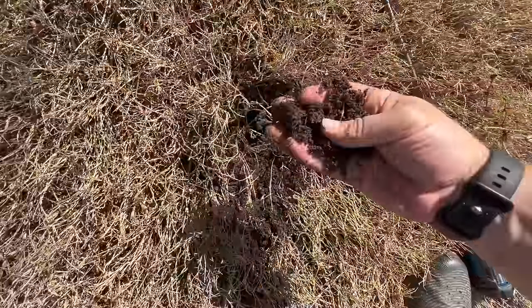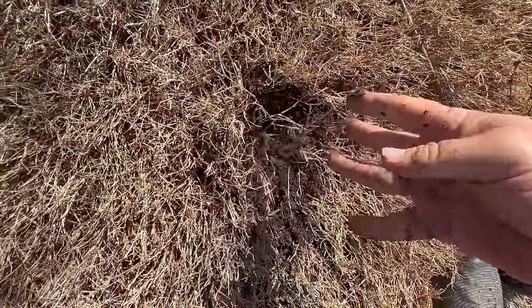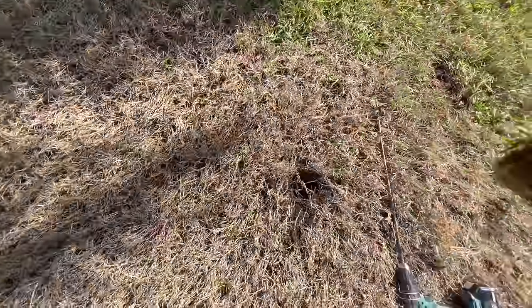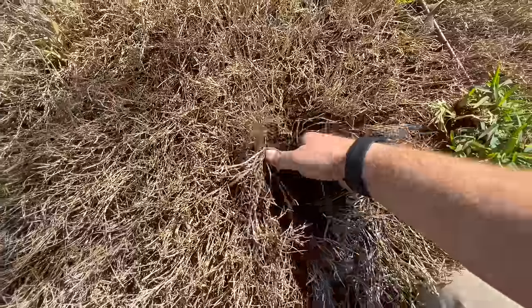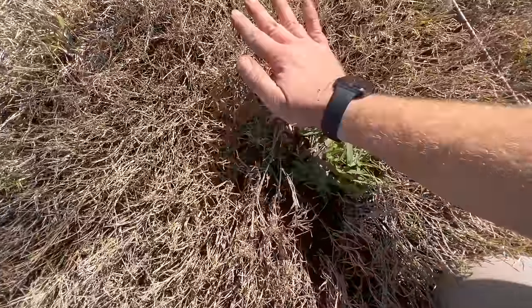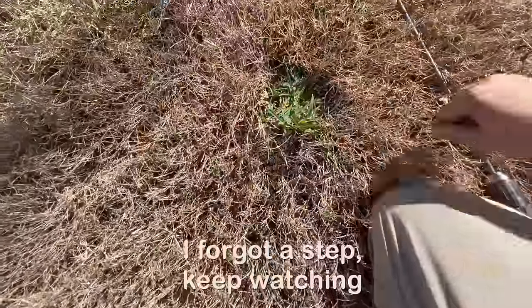All right? Oh, look at that good black dirt. It's from all those biostimulants I use. Same deal, take your plug. Again, I went a little too deep, so we're gonna push some of the dirt back in there. But then you just shove it down in there, and there you go.